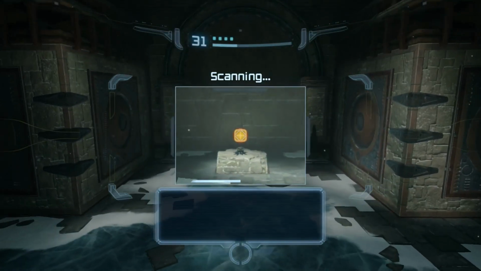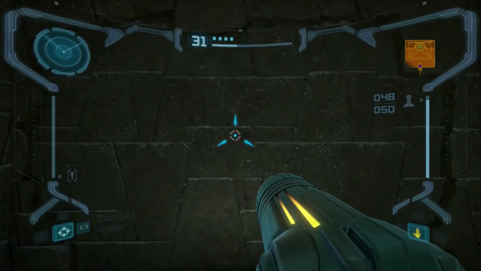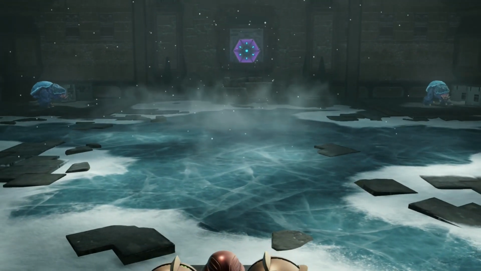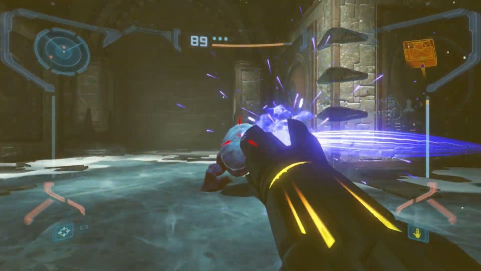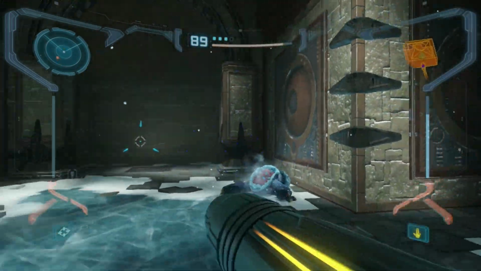Through here, we have something new. We have the wave beam. But things are shaking and there's an invisible wall. It retracts into the ground, and we have a bunch of Shigas. As you remember me mentioning, I said we were going to fight him. So, missiles. You just have to unload. That's really your best attack.